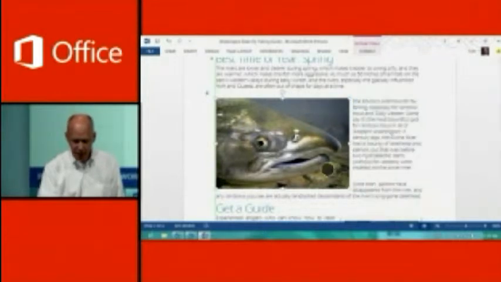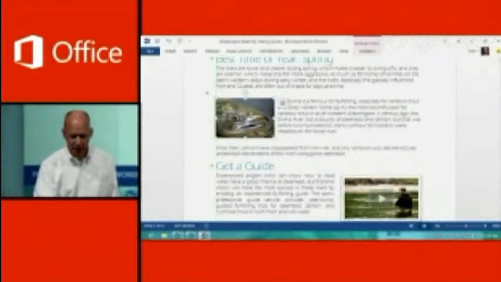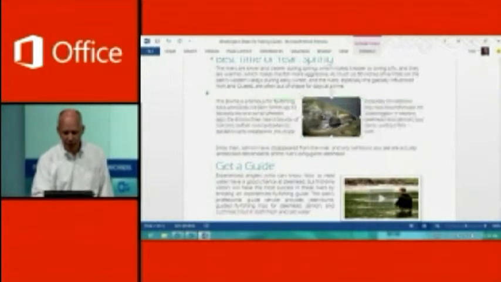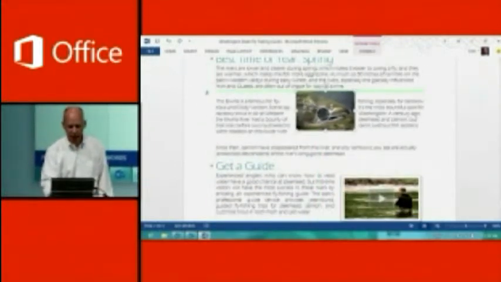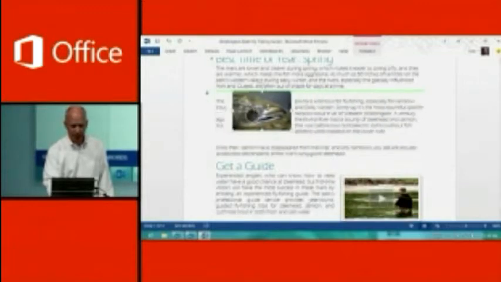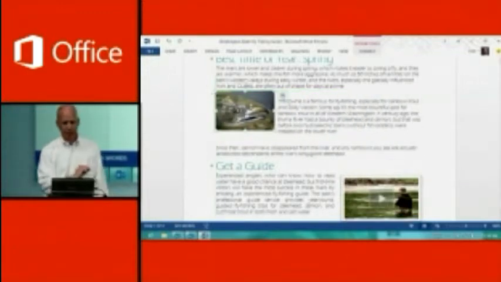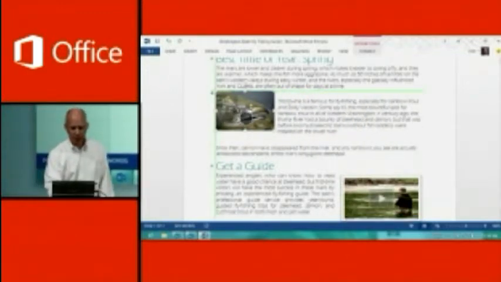Now, there's a great new feature called Live Layout that I want to show you. This picture is a little bit big for my document right now. I just want to use my finger. I can use what's called Live Layout, and I can watch as I just use my finger to resize this. And I can move it and drag it anywhere on the page and watch how the text wraps. Really nice, fast, fluid text. I've got these green guidelines, and I can get it exactly where I want. Let it go. That looks pretty good right there.